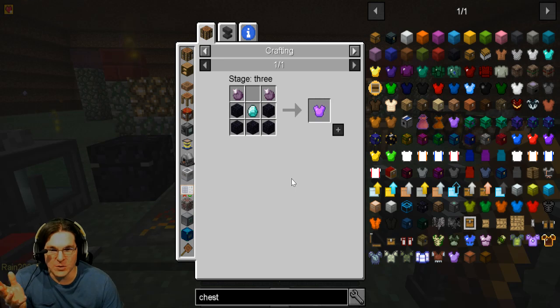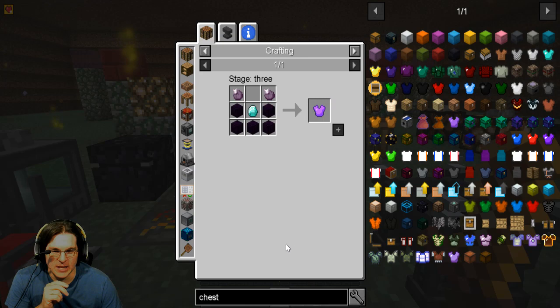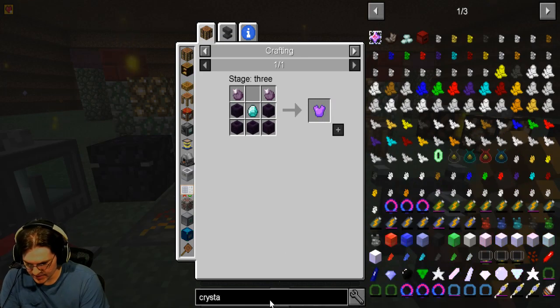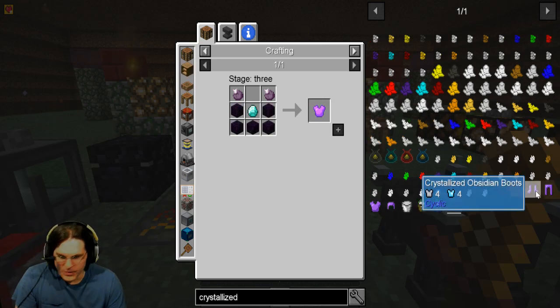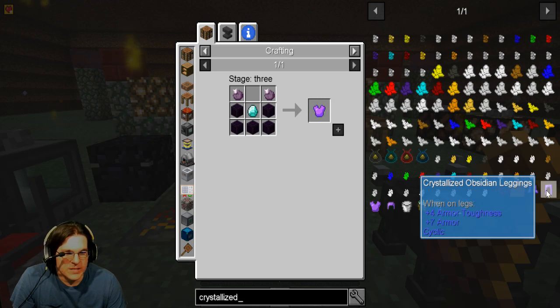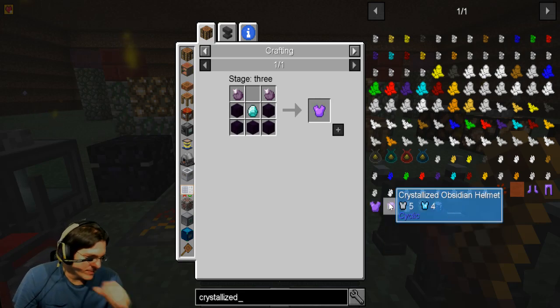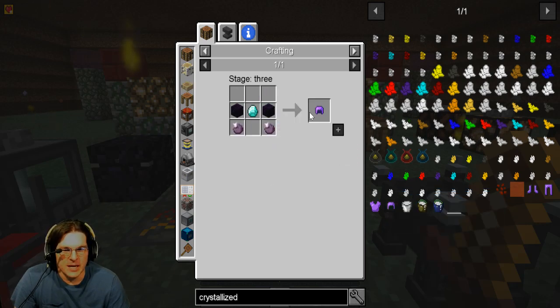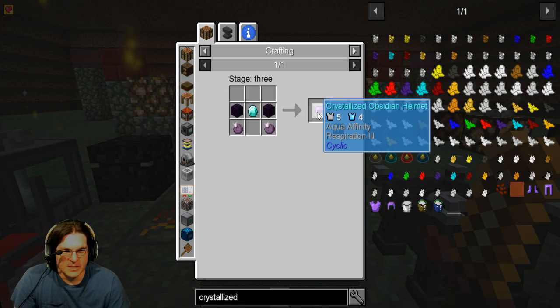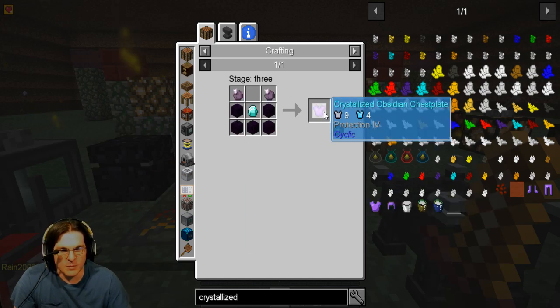I mean, that's it. So this seemed like a really good idea. And then I noticed something. Let me... Crystallized, okay. Alright, so if we look at this stuff here, we got 4 and 4, 4 and 7, 4 and 9, and 4 and 5, right? So it doesn't show anything special here, but when you actually look at the recipe, it comes out enchanted. So, crystallized obsidian helmet, aqua affinity, and respiration. Perfectly fine. Chestplate comes with protection 4 on it.